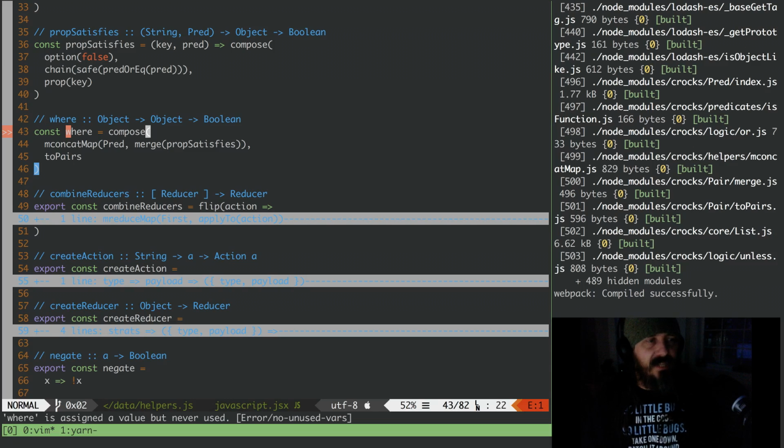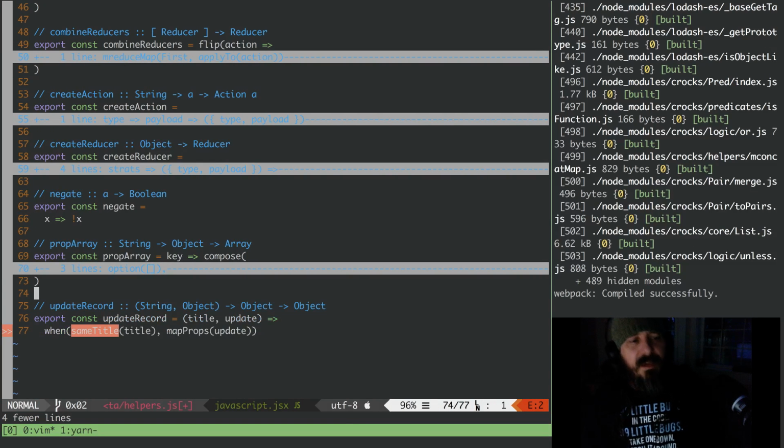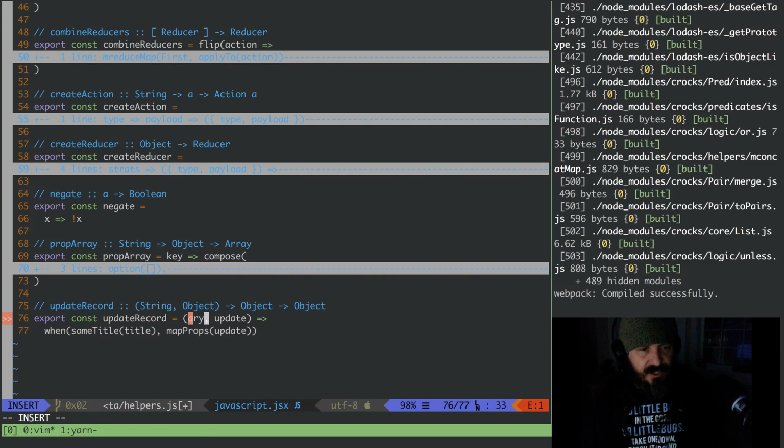Okay, so let's get rid of some of the other things that we have. All right, and we can move this down. So for instance, how we were doing this was with this same title. We're not going to be comparing by titles, and we want this update record to actually use our query. And we'll just call this query, right? So we're going to change this to query.